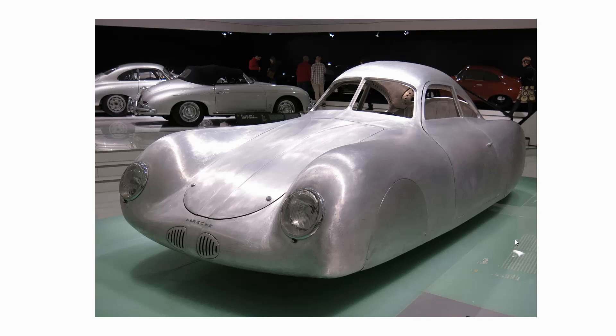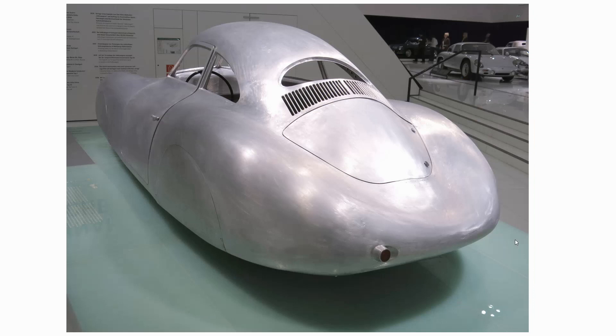The body, though, was nothing like the Beetle body. It was formed from aluminium, hand-formed around wooden formers. And how slippery was it? Amazingly slippery — it had only 32 horsepower and yet could still do 81 miles an hour. Looking at the rear three-quarters view, you can see attached flow all the way across and down to a very small wake. I photographed this car in the Porsche Museum in Stuttgart, Germany. It's a replica, and you can see it there with a dead flat underbody.